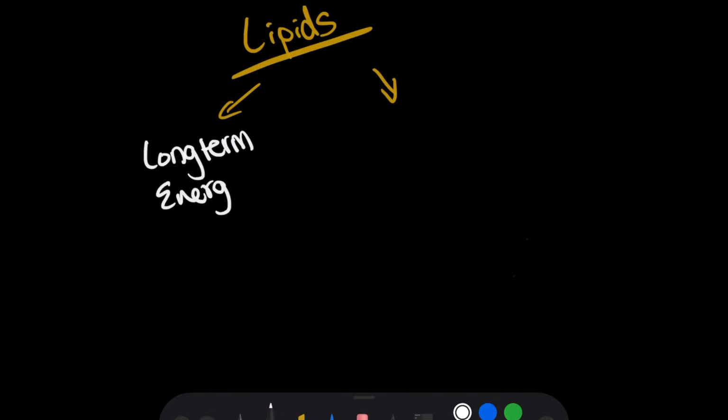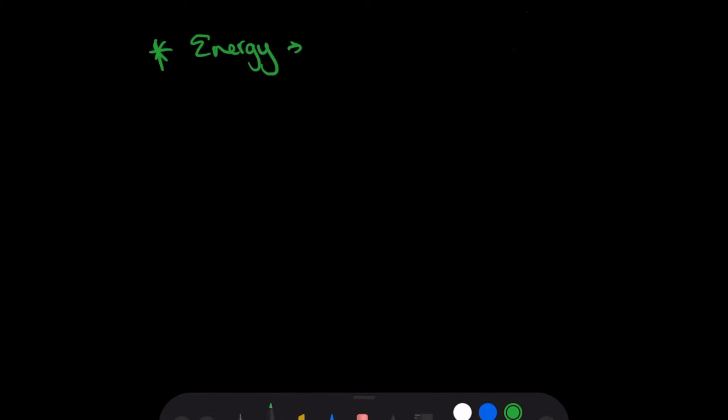Today we're talking about lipids, folks. I know you're excited. So, two functions of lipids. Number one, long-term energy, like in our fats. Number two, cell membranes and waterproofing our bodies so we do not dissolve. Let's talk about the long-term energy portion first. This is where we get our energy after we've burned all of our glucose.